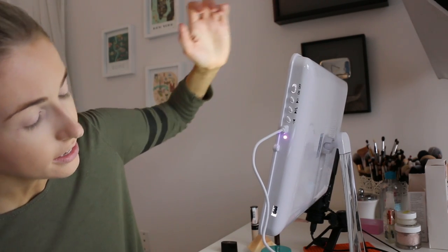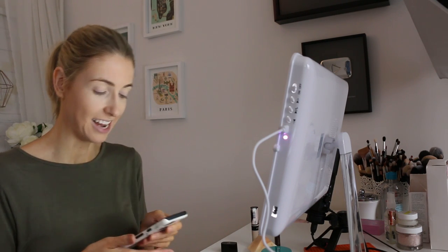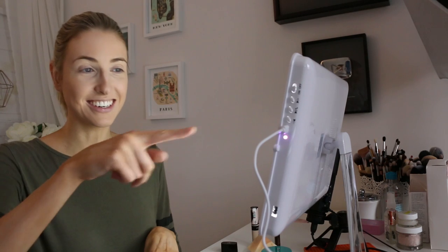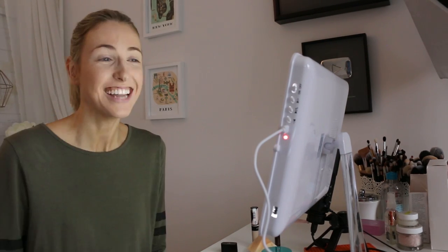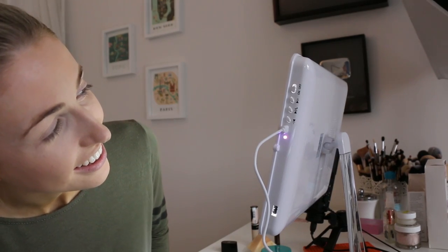I'm gonna test out the Bluetooth on this thing. Let me turn it on. Bluetooth mode. Okay, let's turn on Bluetooth and connect it. Now I'm going to call it — it should come through on here. Now we're friends from far away, you can bug me at all times. This is amazing — can you hear your mirror? Yeah, can you hear me? Yeah! I don't know how to hang up on you though. I hung up on you. Cool cool cool.